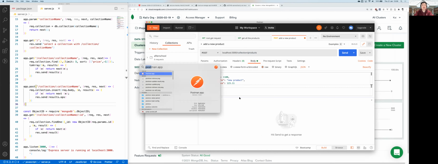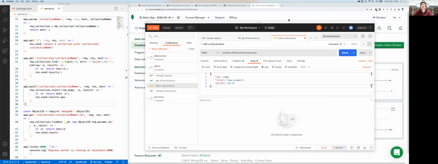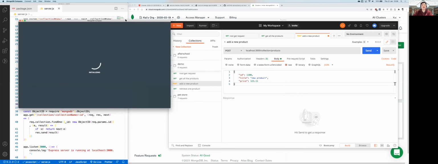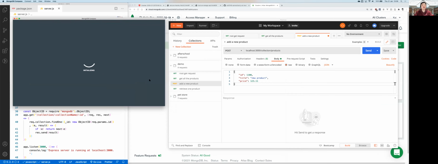I can also open Compass, so you can see the database before we insert. It takes a slight bit of time to load.